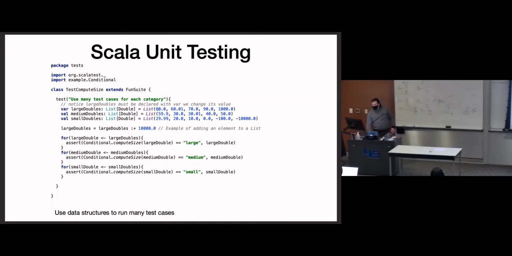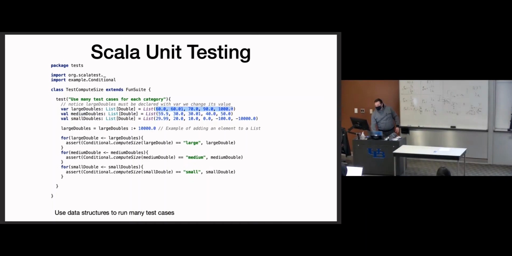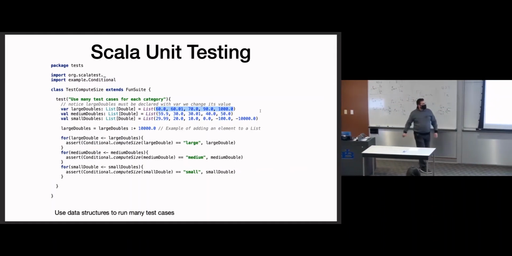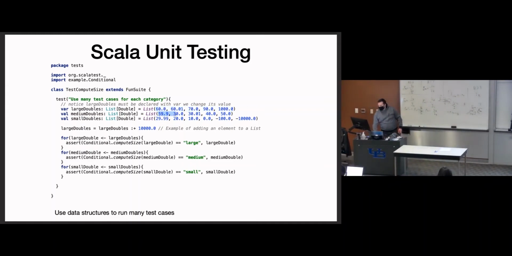I'm going to have a list of all of the values that I felt like typing that will return large. All the values I felt like typing that are going to return medium, and I'm going to make sure I'm up on those boundaries, making sure I'm testing those boundaries, which actually removed a 9 from the 59.9. Why did I do that? This is a little less tight than the previous one. And then finally, all the inputs that return small.